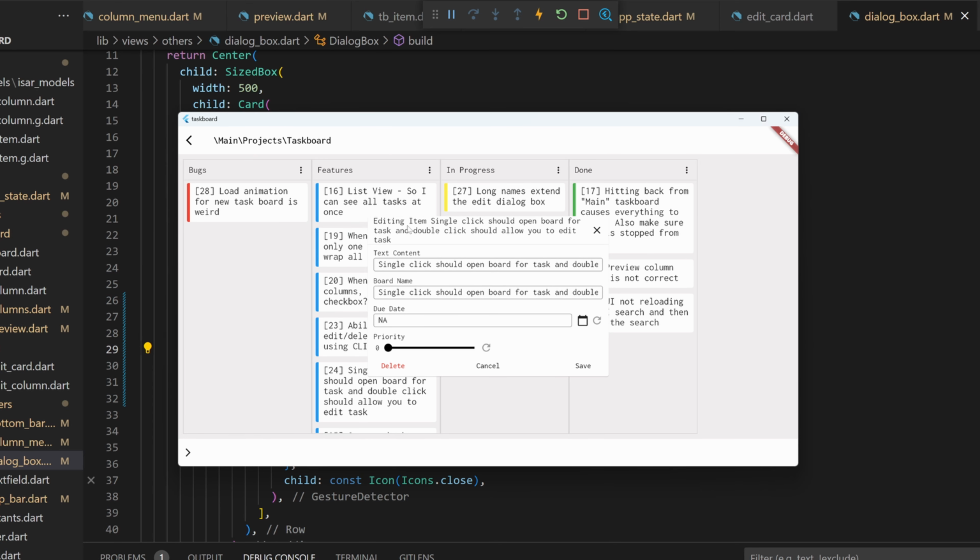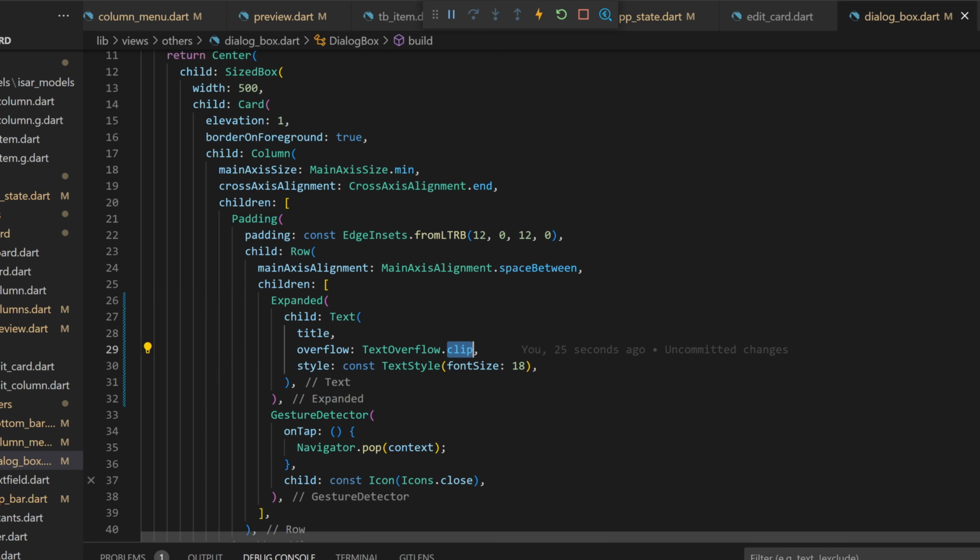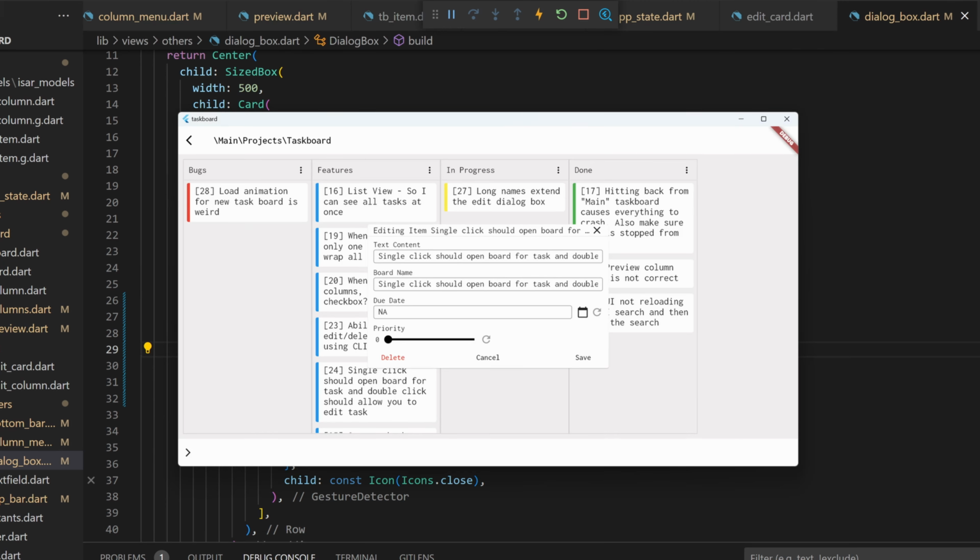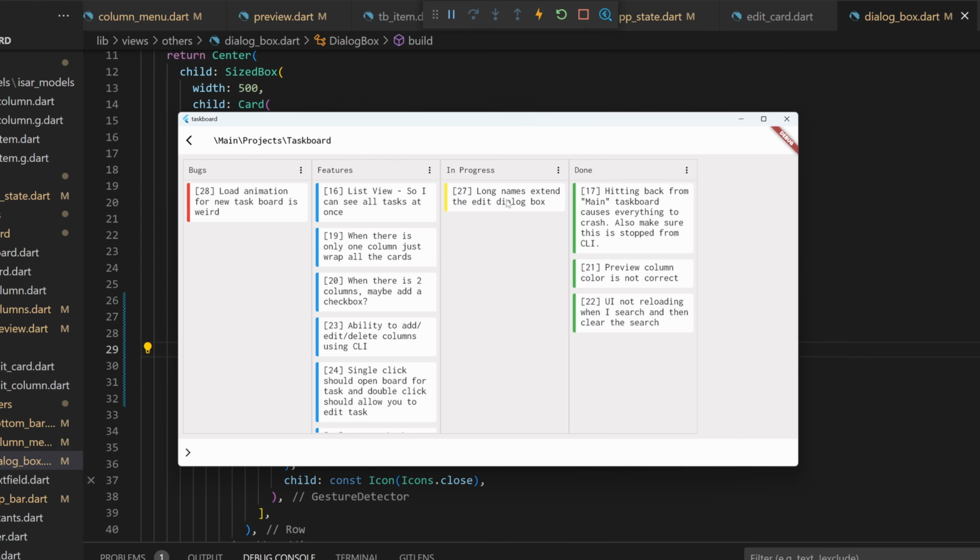However, you can see that the text is continuing to move forward to the next line. I don't want to do this. So what I'm going to do is a text overflow type of ellipsis. This will fill the top bar with as much text as possible and then just add dots representing that it continues. And you can see that right here. And there you go. That resolves that problem. Let me move that to done.